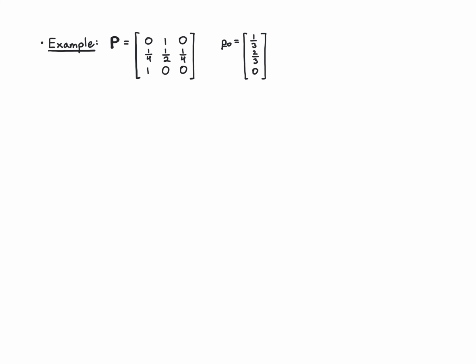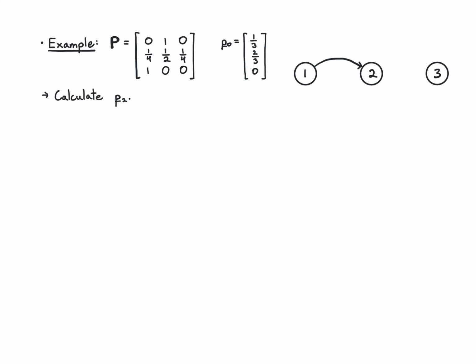So in this case, I'm going to give you the transition probability matrix. So here it is. And then I'm going to ask you to work out some quantities, and we'll draw the diagram to help us out. Okay, so here's the transition probability matrix, and here's the initial state vector. So it's 1/3, 2/3, and 0. And so I want to calculate what is the state vector at time 2. Okay, so here's the diagram.